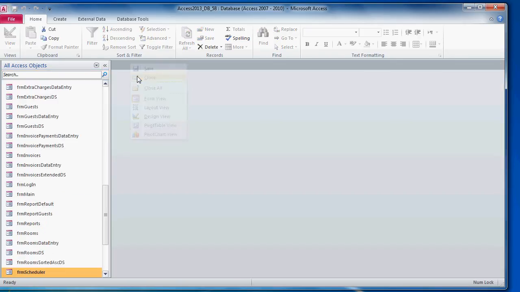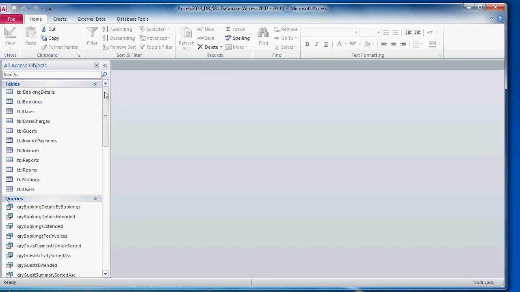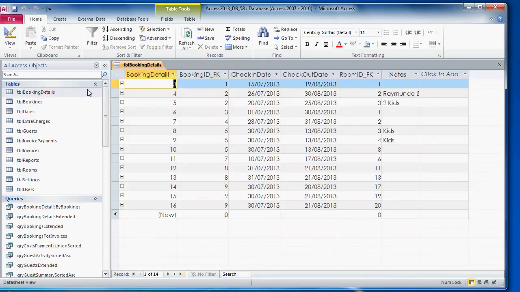Now the challenge we have is that if you look at table booking details, we have a range of dates. So for example, this booking is from the 15th of July until the 19th of August, and we could probably create some kind of complicated lookup function that looks up the date within that date range. But it's going to be really complicated. It's going to be a pain to maintain. If there's any issues with having to test it, it's just going to be a headache.